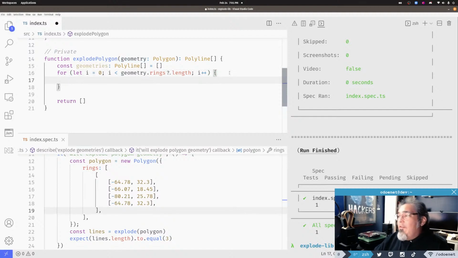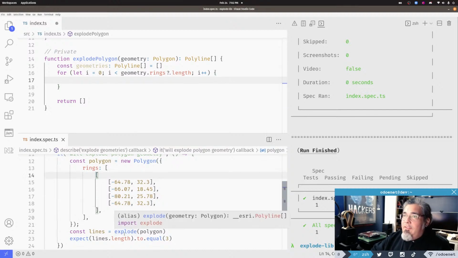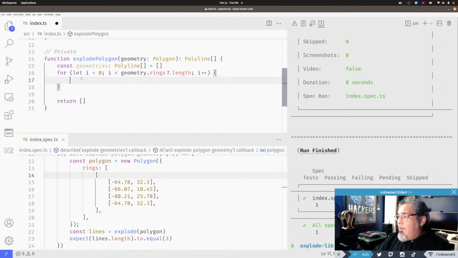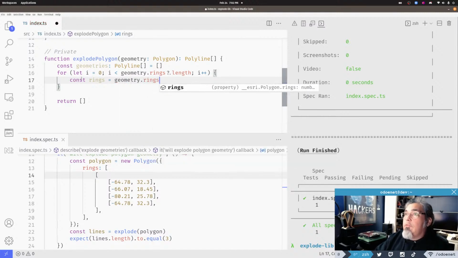So I've got my i now. So I'm over the rings. Now I need to iterate over the next set of rings. So I've hit this array here, right? I need to now iterate over these arrays inside the rings, right? So follow me here. Nested arrays inside the ring. So I need to get to the next one now. Actually, let's do this. Let's say const rings. Let's just grab this for sanity's sake. It's going to be equal to rings i, right? So now the first set of rings. Now I can iterate over this set of rings.